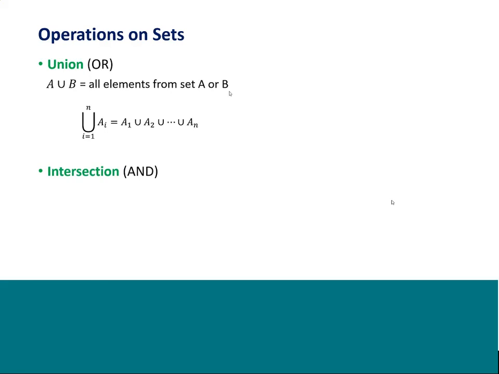Now this complicated notation down here, this part on the right-hand side just says I have the first set union with the second set, union with, keep going all the way to n sets. If you have n different sets, you'd typically know what your n is, and you union more than 2 sets together. This here is simply the shorthand notation that says the exact same thing. It says I'm looking here at set A, subscript i. This index starts at 1, and it goes up by an integer until you get to the last index, which would stop at n here. And the operation between them is the union.